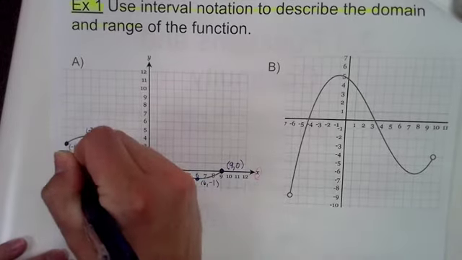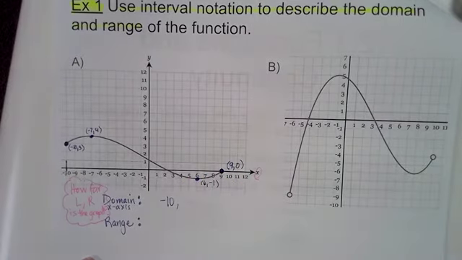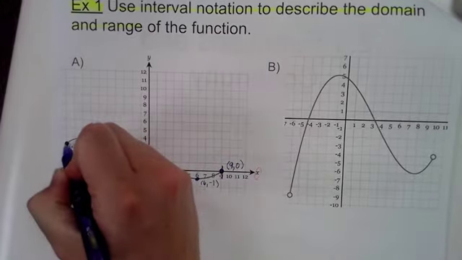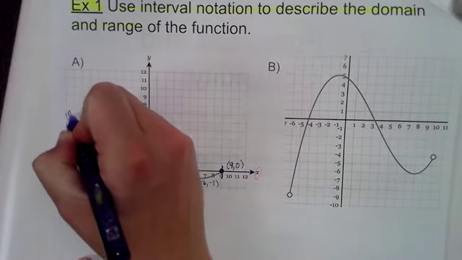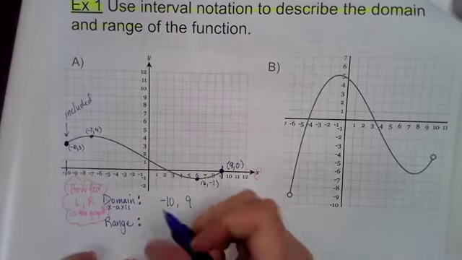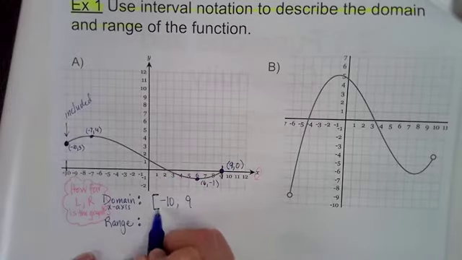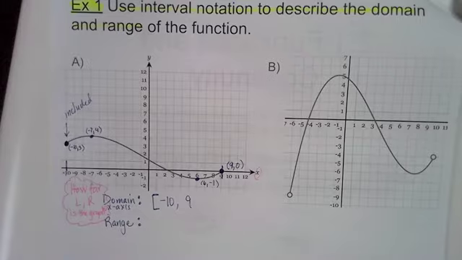-10, right here, -10. That's as far as the graph goes. It starts at the left side at -10. And then how far to the right does it go? 9, absolutely. It stops right here at 9. That was easy, right? And at -10, we have a nice solid dot, an absolutely included point. And if we have an included point, then we're going to use a bracket. This bracket has a little equal sign built in that tells us we're allowed to equal that point, okay?